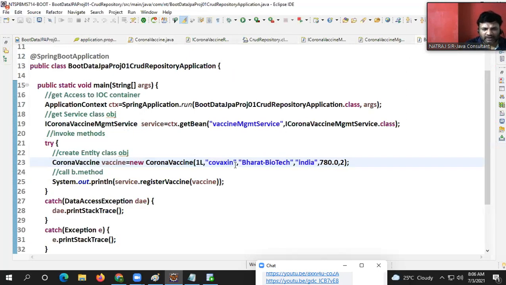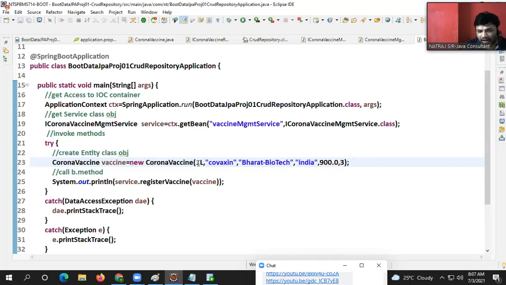Come here. Here I have taken price, I have changed it to 900.0F. And number of doses, 3 I am taking. Clear, my dears?